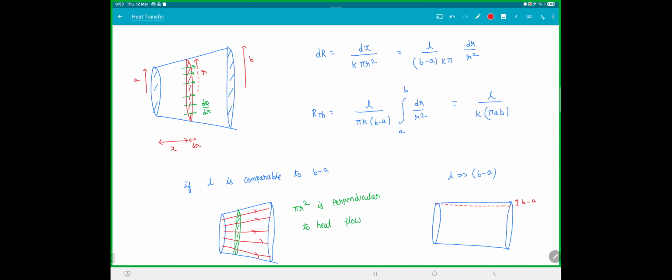Clear with this? So this is one problem in this model. In all the three chapters, elasticity may also do the same thing. There A is the area perpendicular to the cross-sectional area, and T is the tension perpendicular to that area. So clear with this? If your A and B are big, you can't do this problem. So this will be asked in Advanced more than one question like that. So the answer is L by K pi AB, valid only for L much, much greater than B minus A. So they will frame questions of that sort.